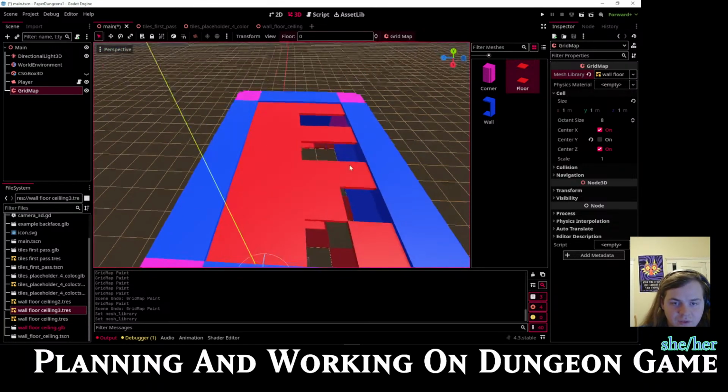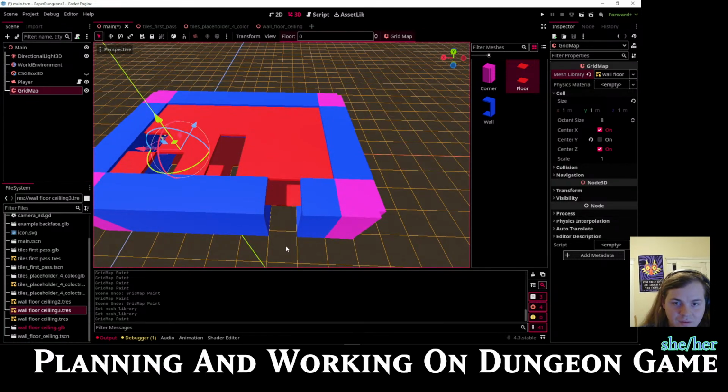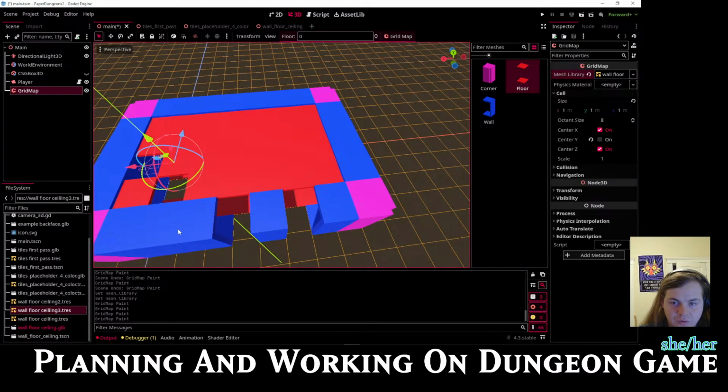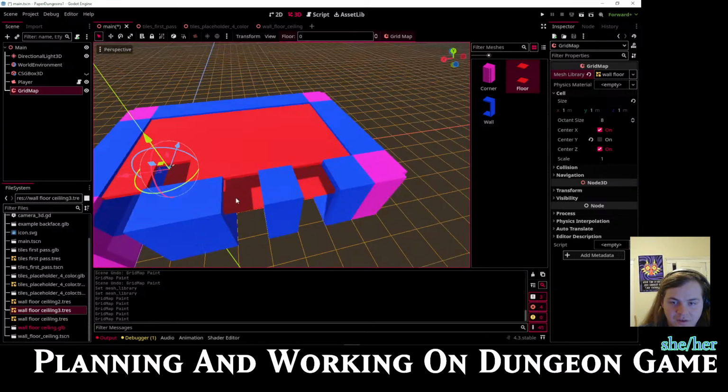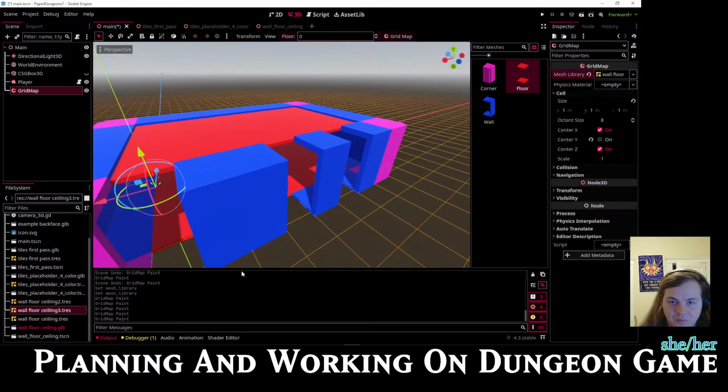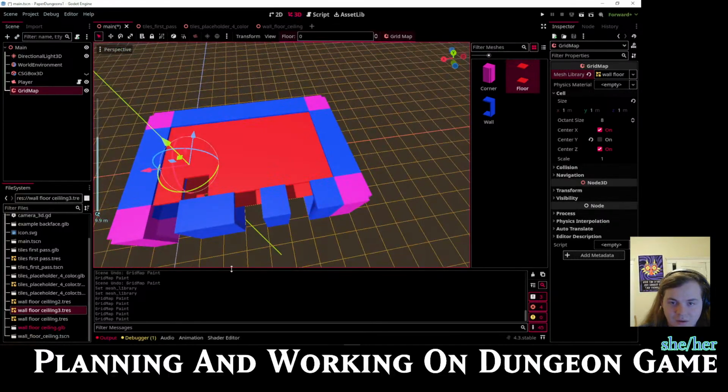Oh my... I have the same problem. I have no idea why it's like this. It's off by two. And anything else I click while I'm placing it gets removed. Yeah, okay. I have no idea why it's like that.